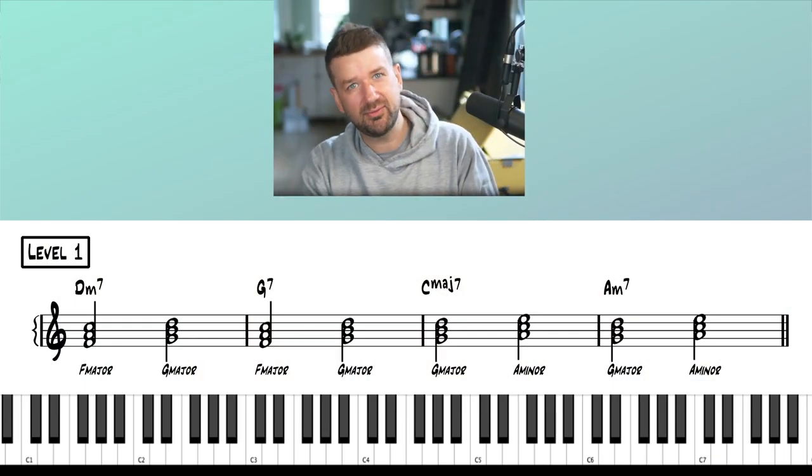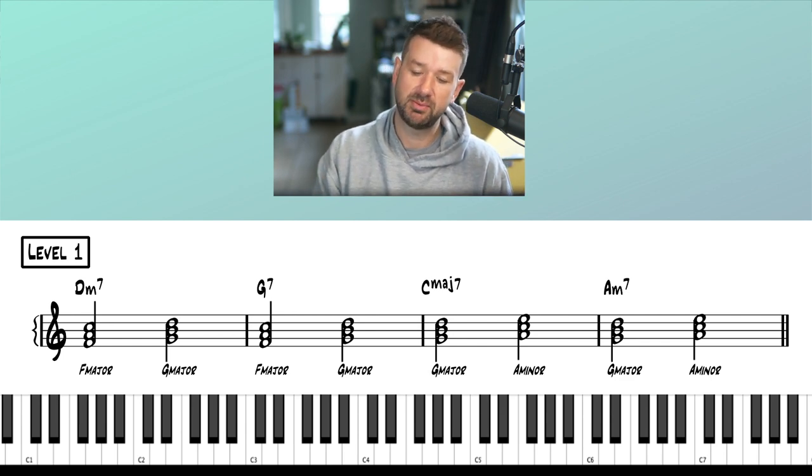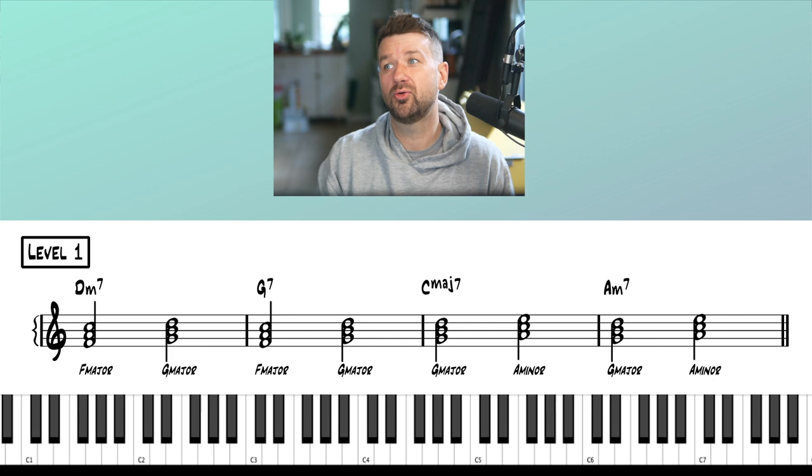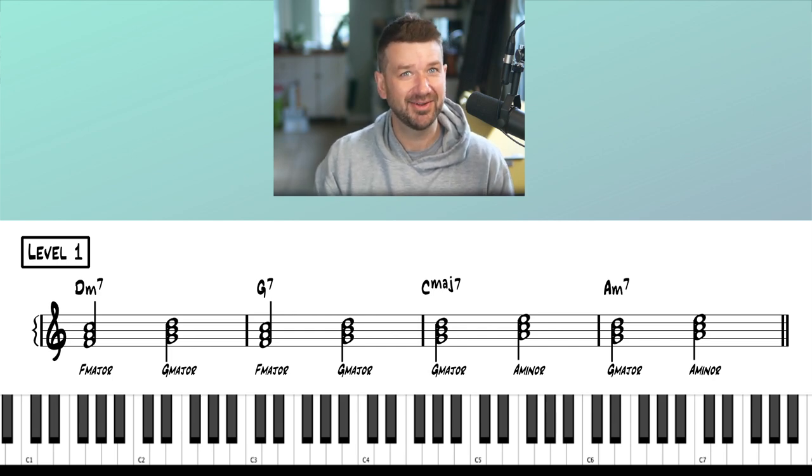So we're doing three levels. We're starting very basic with a lot of space with some triad pairs, and we're gonna get more and more complicated, more and more crazy, really. I mean, it's gonna get weird. Just be prepared for that, but in a good way, in a good way.